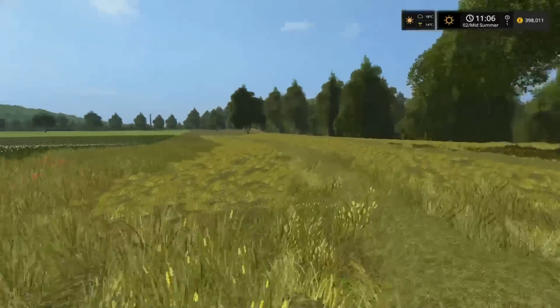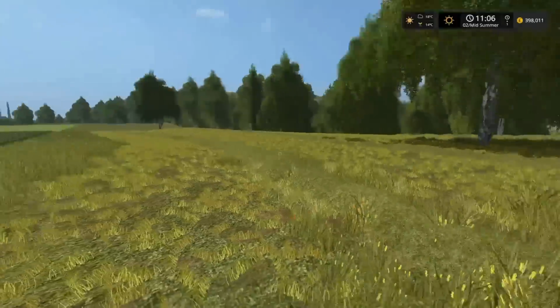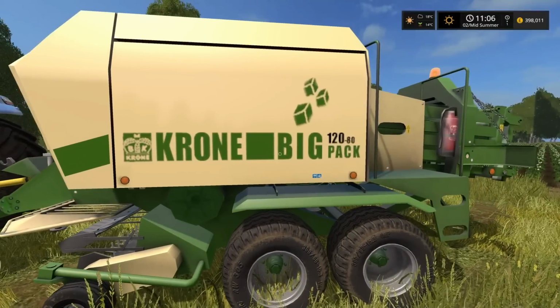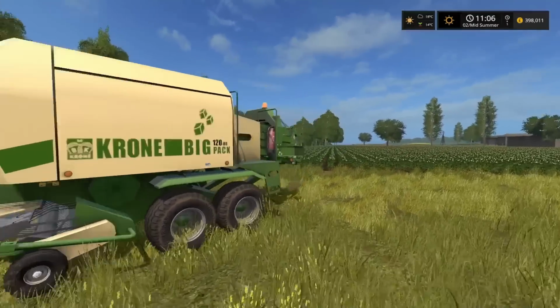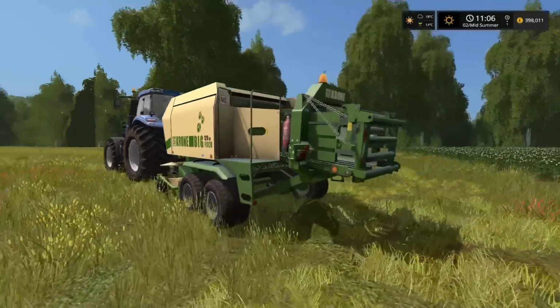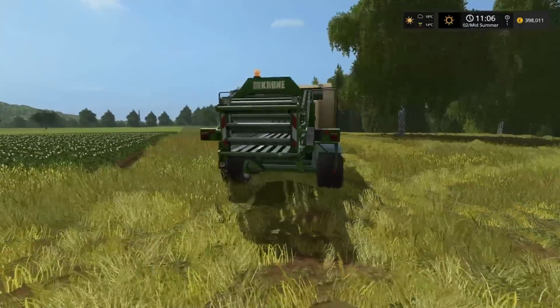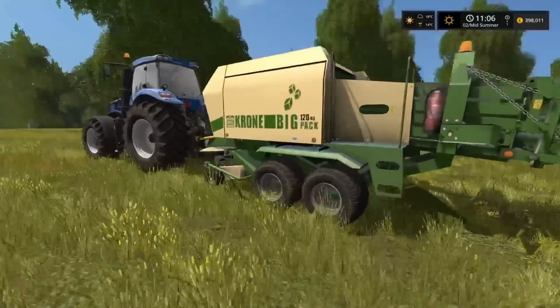I am back down by field 79, yes, 79, and I have bought the Krone Big Pack 120/80. This is a modded baler, and it's a square baler. The reason I bought it, it's only 12 grand. I did do a guide tour on this. I have used it before. I can't remember on what one. It might have been on the Golden Days of Farming, I'm trying to think now.